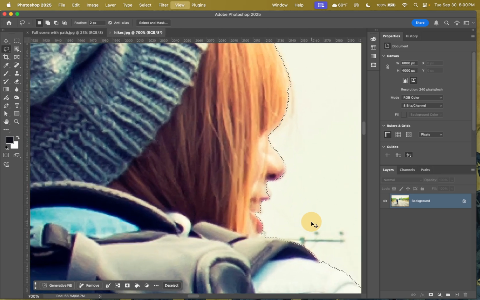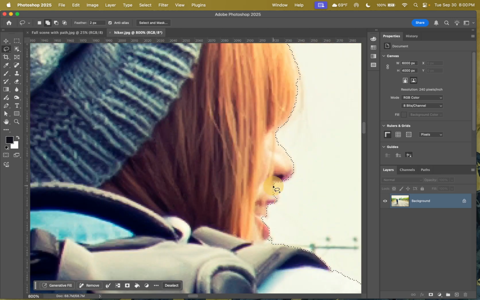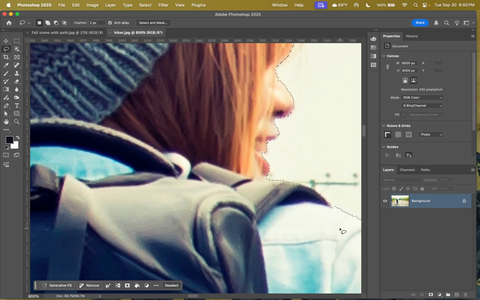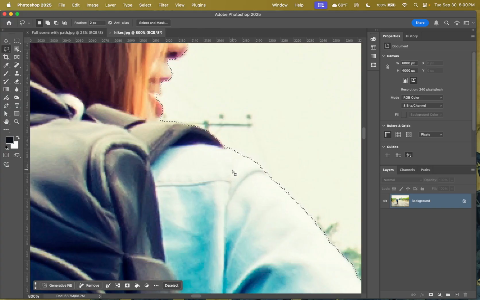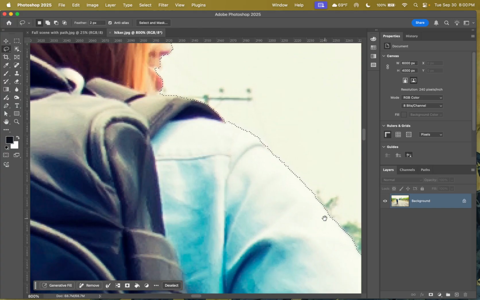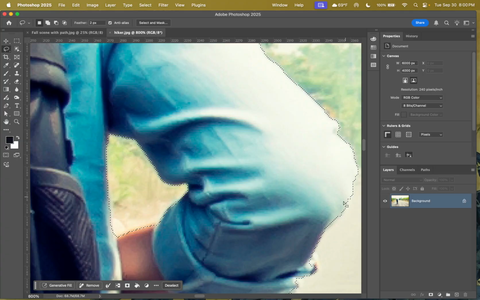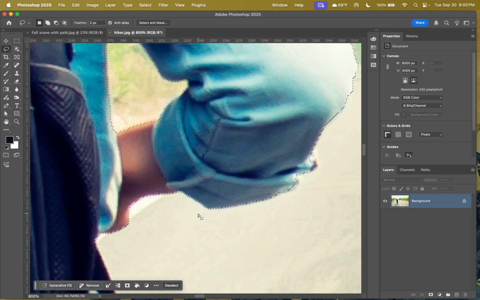And I'm just going to zoom in a bit more so I can see. And then I'm going to select this like that. And then if I need to deselect, I'm going to hold down the Option key. And when I do the Option key, it gives me the minus selection here so that I can then remove or take away some of that selection. Now what I'm going to do is I'm going to just kind of follow along the edge here. Here and also in here, and I'm just going to study to see what has been selected and what I might need to select so that I have a good selection here.